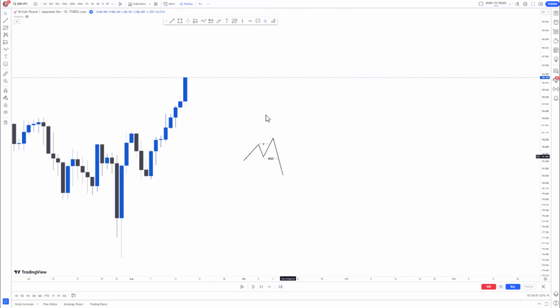So when we get the market structure shift, you know this is on the daily time frame. So this candle that swept the liquidity above the high, this is the point of interest you're going to look at. Okay, so you're going to wait for price to come back to this particular point of interest, mitigate this zone, and we're going to get a push to the downside. This is how it looks on the daily time frame.